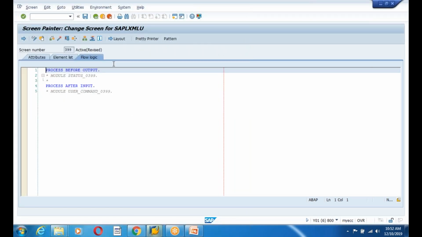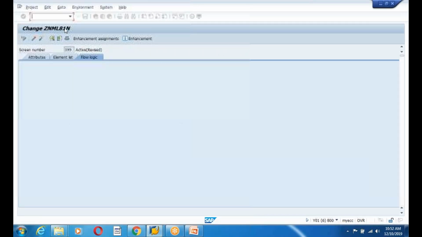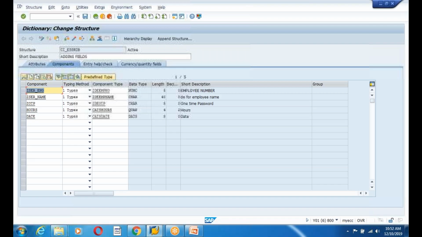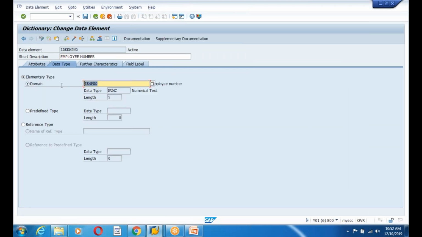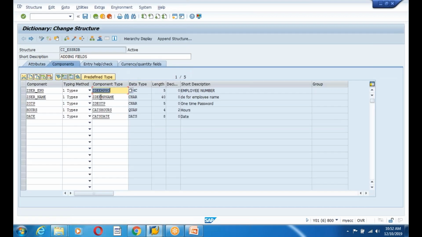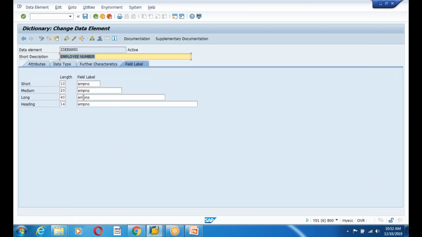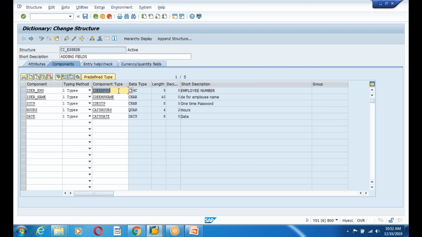Flow logic, come back, and go here, and you see the employee number. So you have used the employee data element. That's why you are getting the description of the employee. Right, field label is the employee. But I want a name. My requirement is service engineer, guys. So it's wrong. I want a service engineer.